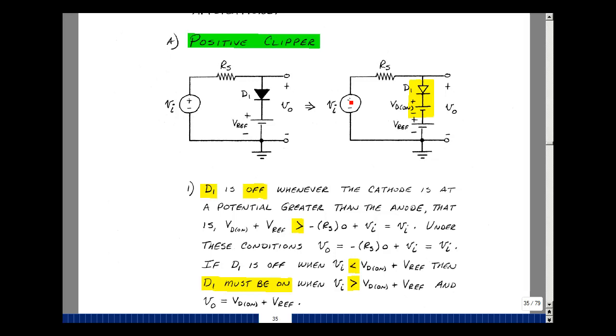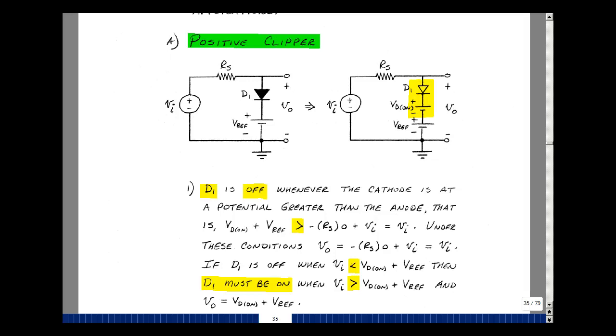Now these types of circuits, because we're not specifying V in as a value, and also not a specific value of VD on or V reference, I found the easy way to analyze these circuits is to assume that the diode is off and then solve for what V in needs to be equal to. Think of it as a resistor. You have a voltage across it from anode to cathode. The voltage across it is negative. That means the current's trying to flow in this direction, so that would be off. That implies that this node, which is the cathode, is at a higher potential than the anode. So I'm going to use that approach on these kinds of circuits.